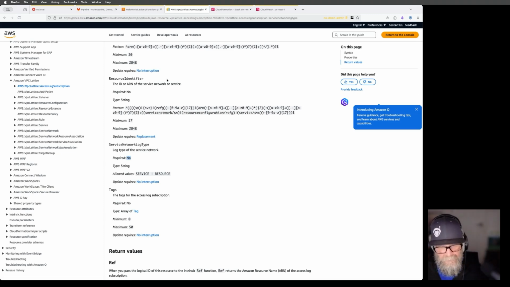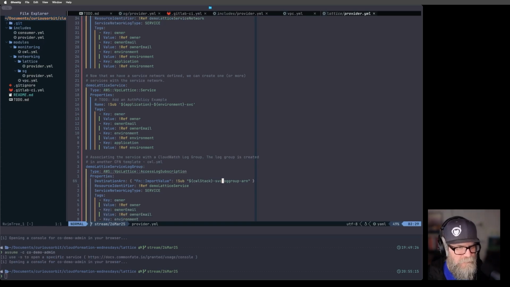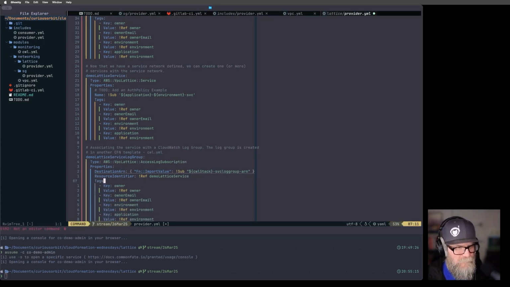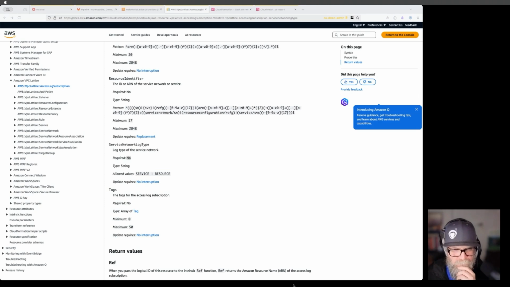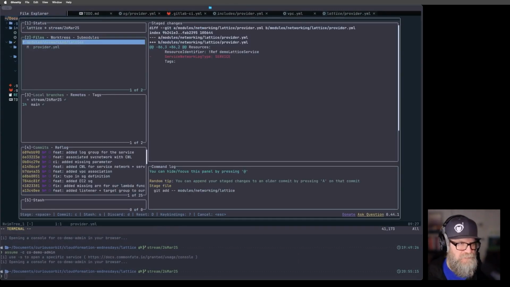Well, let's go back over here and let's just wing it. It says that it's not required, but does it have a default value? It doesn't. I don't know. Let's try it. What's the worst that could happen, right? It's just another error.